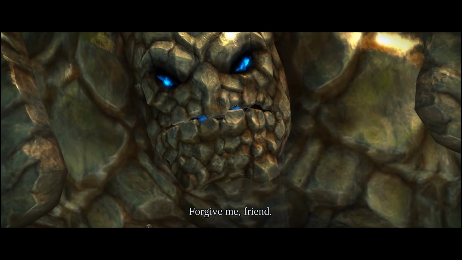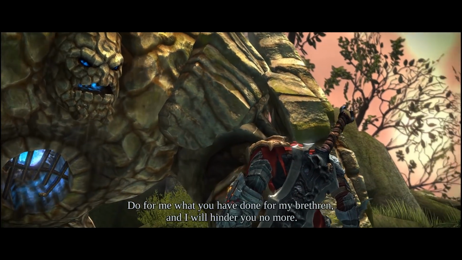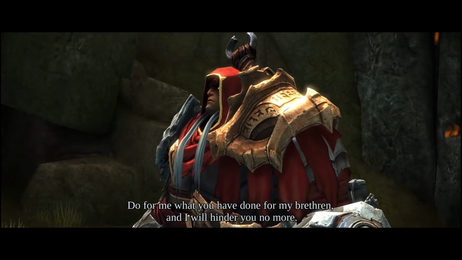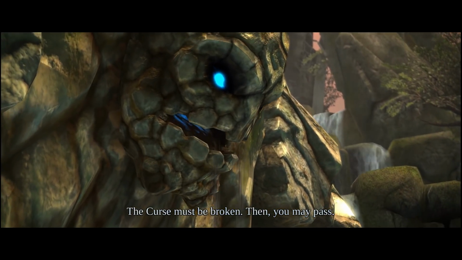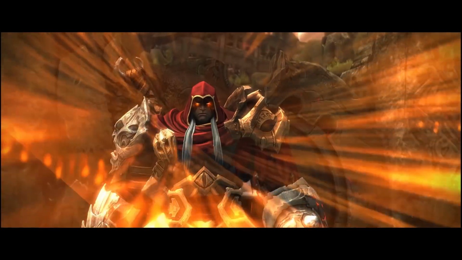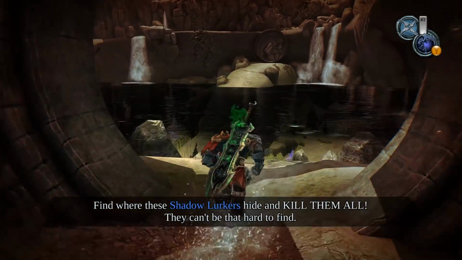Forgive me, friend. I would grant you passage were it within my power. Do for me what you have done for my brethren, and I will hinder you no more. There must be another way. The curse must be broken. Then you may pass. Back to the Shadow Realm with you. No. Or it's like there must be another way. Shadow lurkers hide and kill them all. It can't be that hard to find.